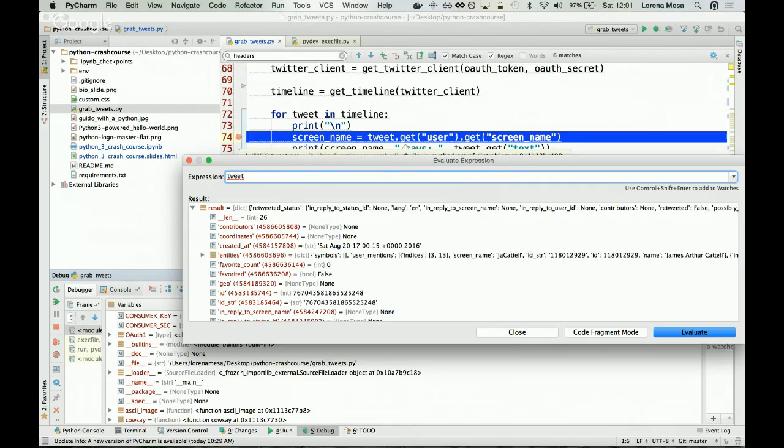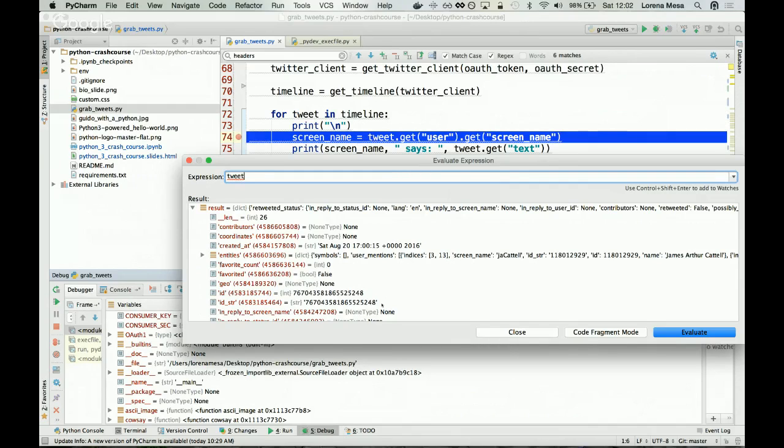So when we grab something out of a dictionary, we can use get to do a safe lookup. If that key doesn't exist, it's going to return None to me rather than give me an exception that says, hey, I don't have this key. Granted, if you were to think this through, if I had tweet.getUser and that evaluated to None, and then I said None.get, so I'm asking the None object to get a dictionary key, screen name, that's actually going to cause an error. So this is not exactly the most offensive code, but get is a nice, safe way to check if a key exists. Otherwise, you get a fallback, which you can define, or by default, it goes to None.